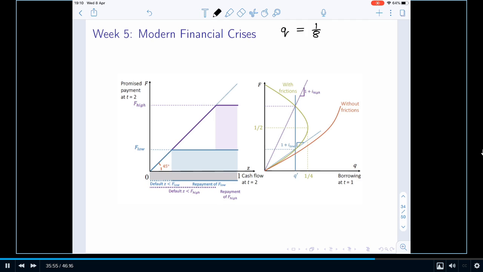And when they go and they ask that money, then the lenders are going to quote them some amount that they have to promise to repay. So that amount that they quote is going to be F, this thing here. So Q is on the horizontal axis, F is on the vertical axis. So what F are they going to get quoted? Well, the assumption here is that if investors or lenders provide the Spanish government with Q, they would like to get back an equal amount in expectation.